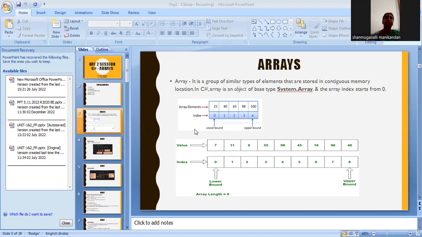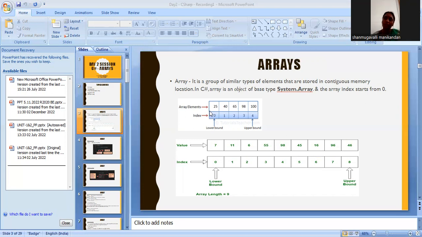Here we have an example. Array is a group of similar elements that should be stored in a continuous memory location. In C#, this comes under the base type of the object System.Array.